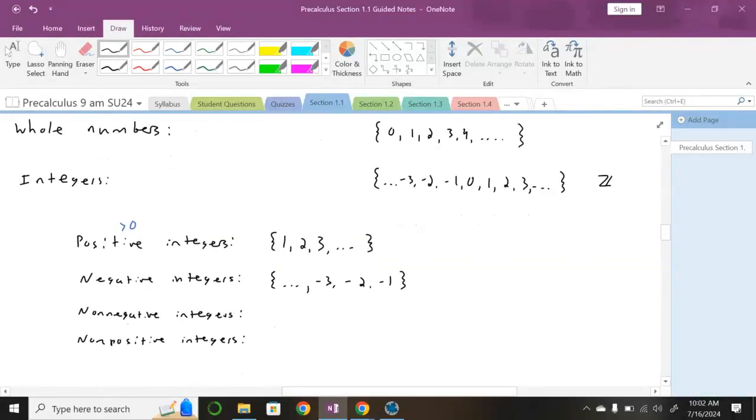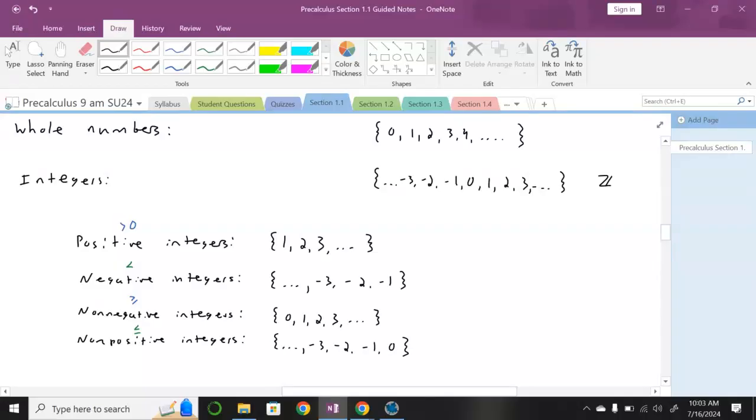Okay. So what do you think I mean by non-negative? Right, that includes 0. So it's not allowed to be negative, but also including 0. So this one means greater than or equal to. I think the blue and the green kind of look the same, but it's okay. So non-negative means 0, 1, 2, 3. And you'll see immediately why we use these words. They show up in definitions as ways of describing these infinite sets that we want to talk about. Non-positive is probably a little more rare, but still makes sense.